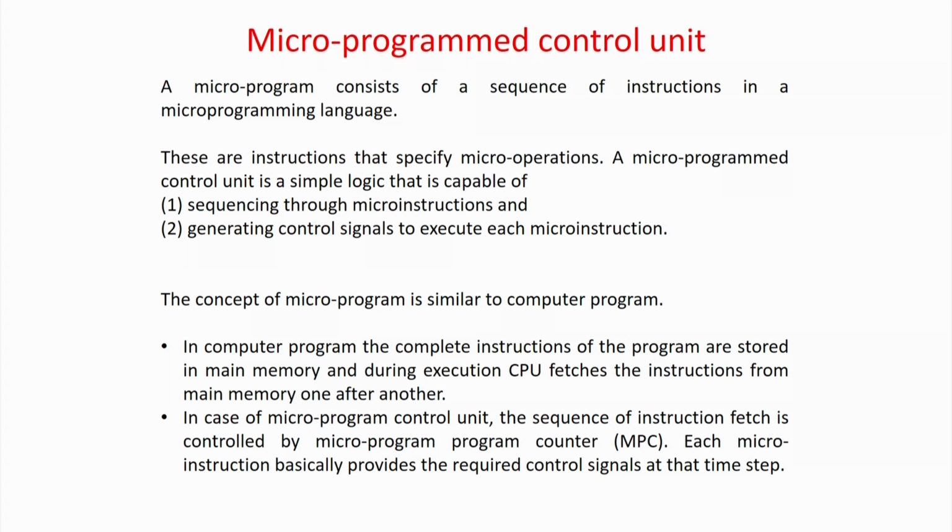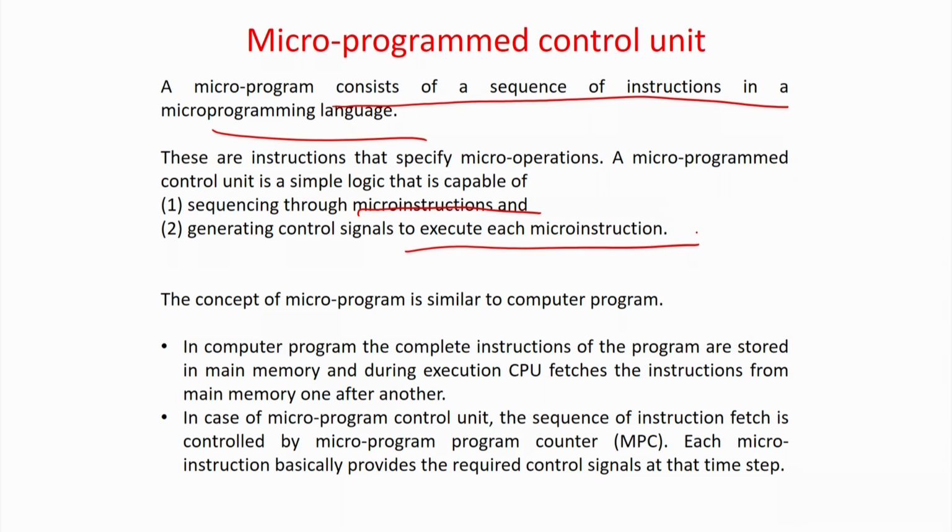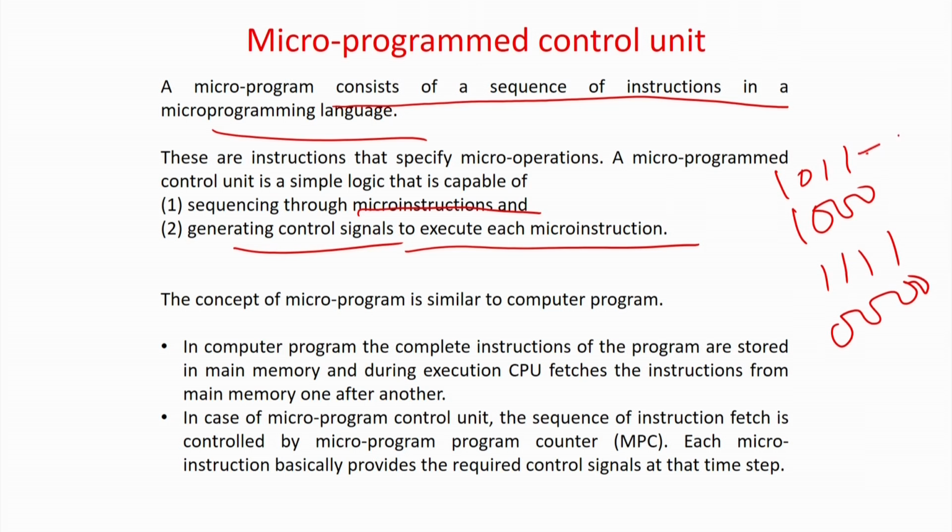As I told you, the microprogram consists of a sequence of instructions in a microprogramming language, each corresponding to a microinstruction. For a macro instruction, there are some microinstructions, and you have to sequence through the microinstructions and generate control signals to execute. So those are the two jobs. Say these are the signals which have to be generated. Generating the control signals means that if you read this memory location, these values will come out from the microprogram memory and set the values accordingly. So generating the control signal for each microinstruction is simple: just fetch the memory location.